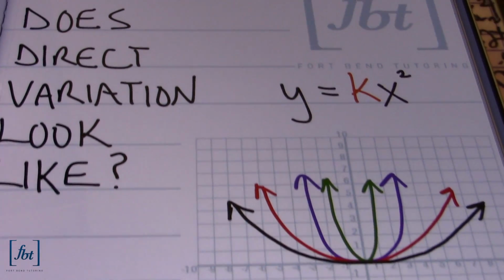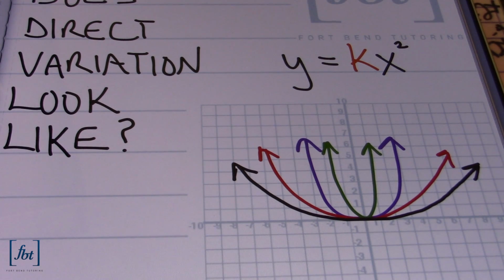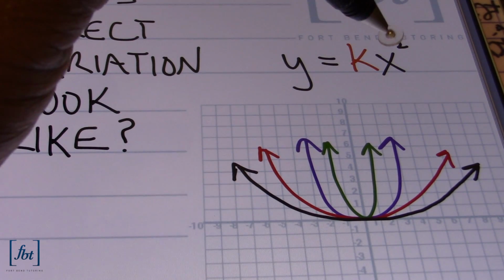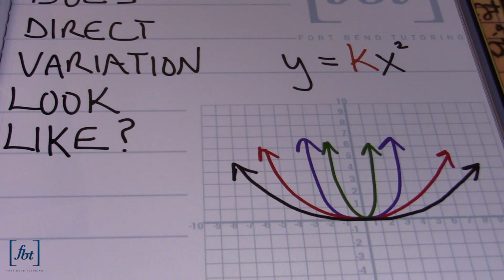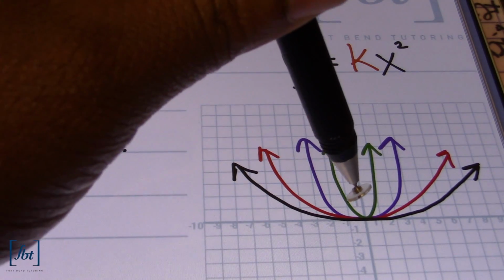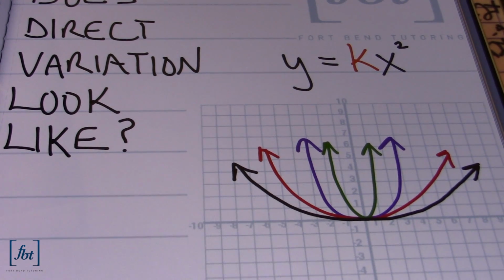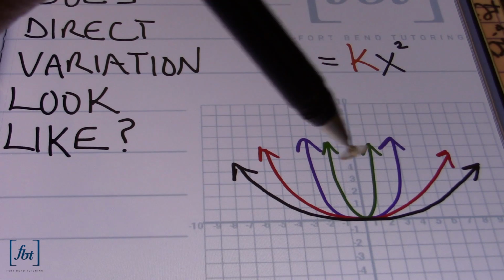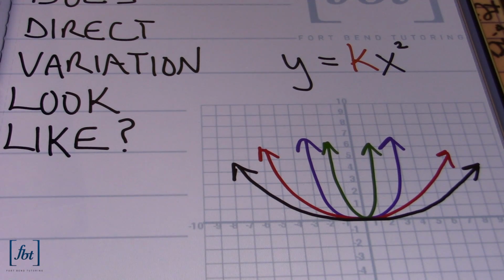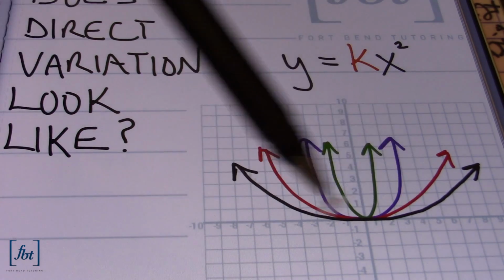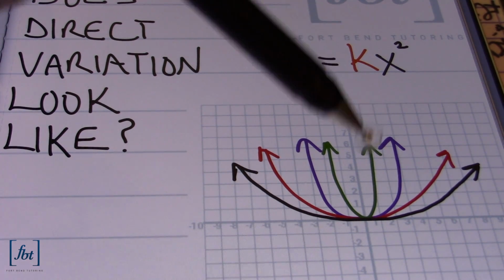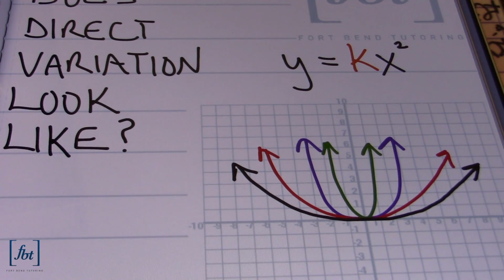However, it can also look like this. So this particular format reads y varies directly as the square of x. Notice that the similarity between the previous form and this one is that they both share the origin as a common point, that both graphs will go through the origin. And once again, these different colored graphs show the different graphs that would be formed depending on your value of k. For instance, if our value of k was negative, then all of these graphs would be pointing down. But for this graph right here, all the values of k are positive because I just didn't make any negative ones. Or you could say I was being lazy. Either way, these would all be positive k values. All right, just keep that in mind.